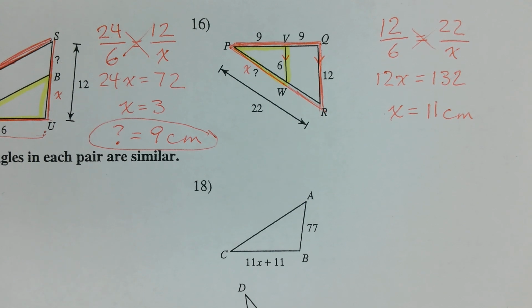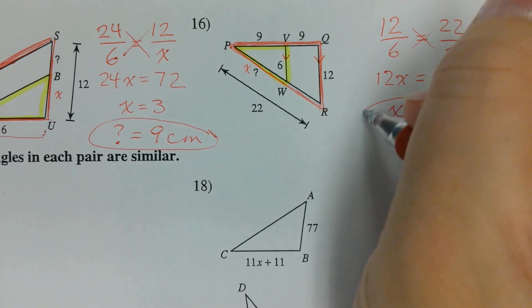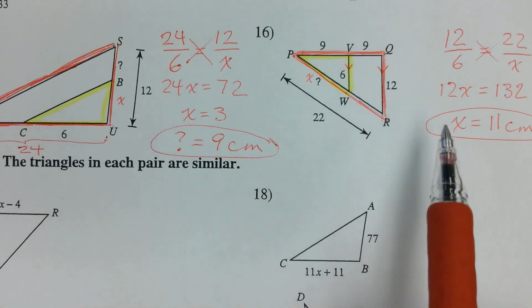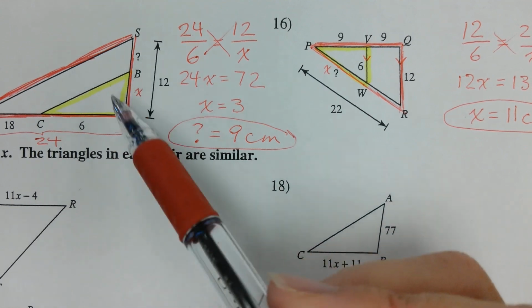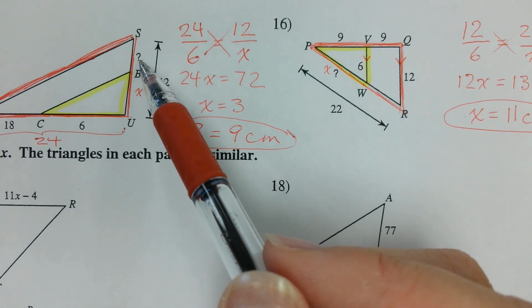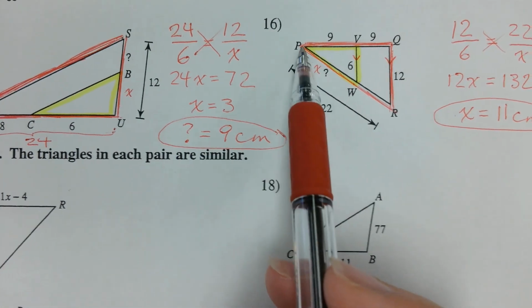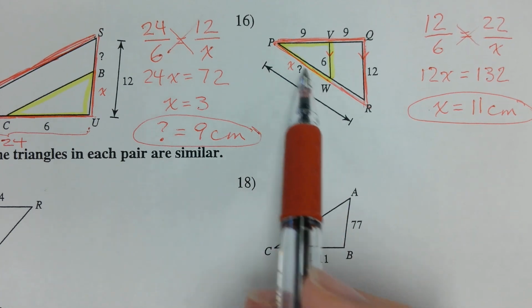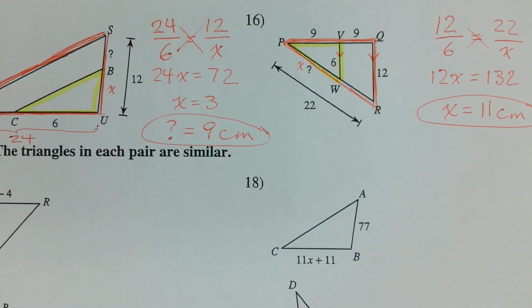On the test tomorrow, you will be given units. So for all length, remember to add in units: centimeters, millimeter, kilometer, and so forth. And then for angles, round to the nearest degree, the little circle on the top right. So in these two, notice this one, we solve for x here and then we had to use this answer to figure out what the question was actually asking. This one, we solved for x here, but that was the answer because this was the length of the highlighted triangle.